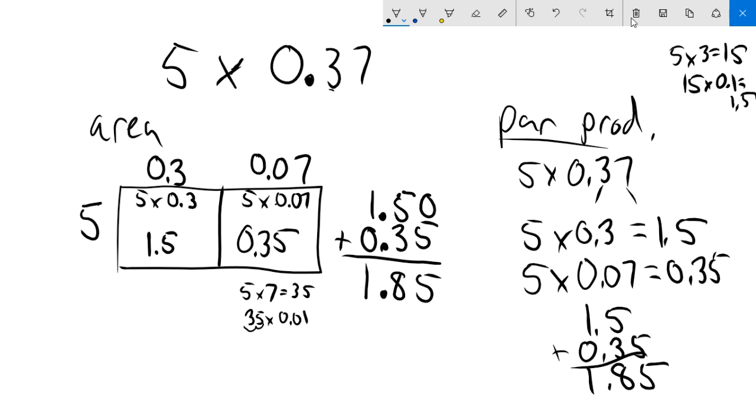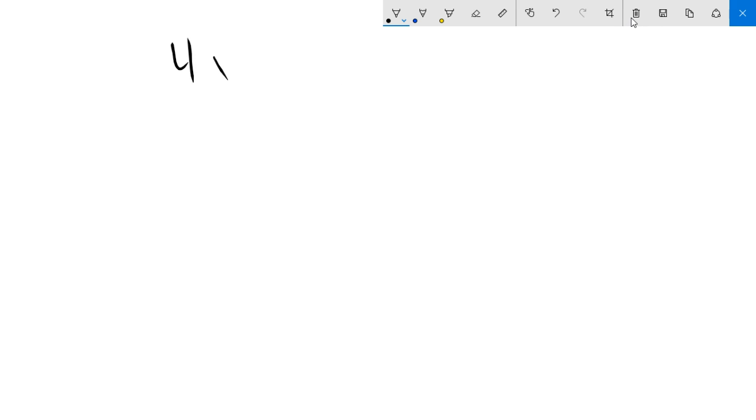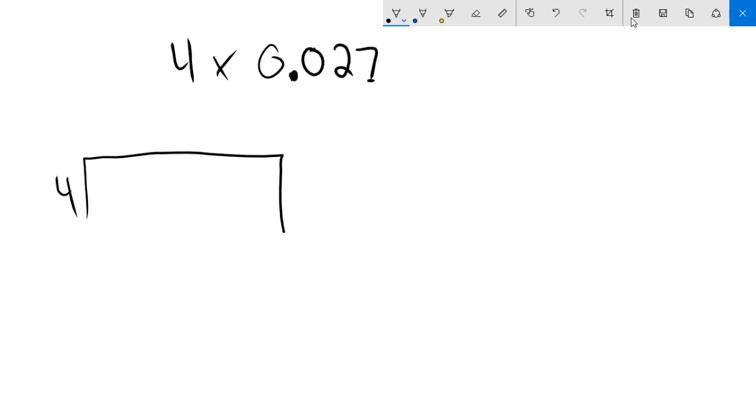So we're going to do one more, and then in the slideshow, there's a written out example of them as well before you get to your practice. So you can always refer back to the written out example in there. So let's go ahead and pick something out to try. So 4 times, I don't know, let's really make it hard. Let's do 27 thousandths, because now I'm in the thousandths place. So it doesn't matter which way we use. We start with the area model. Might as well stay consistent. We did the area model first last time.